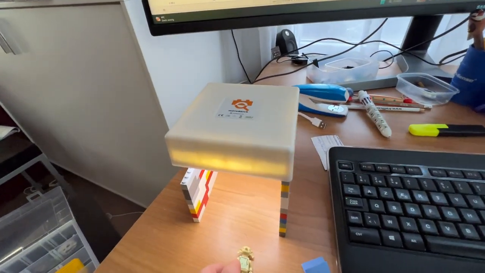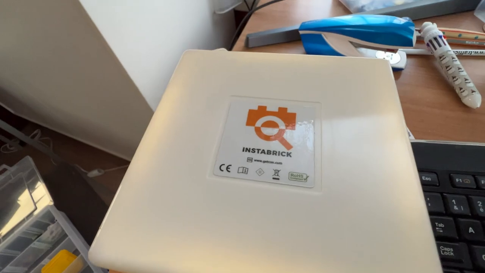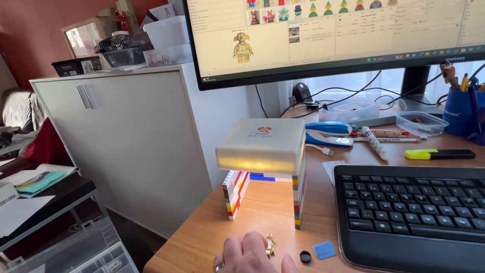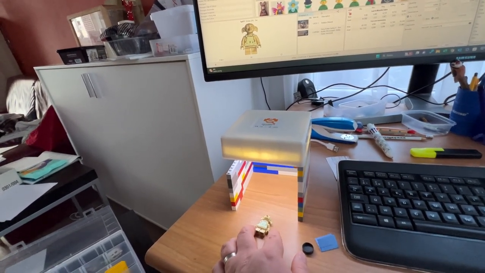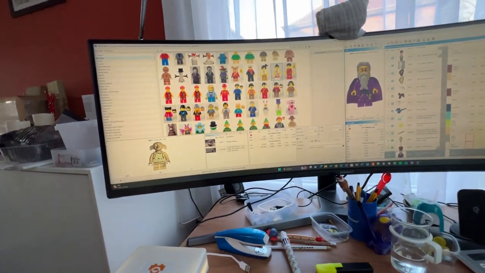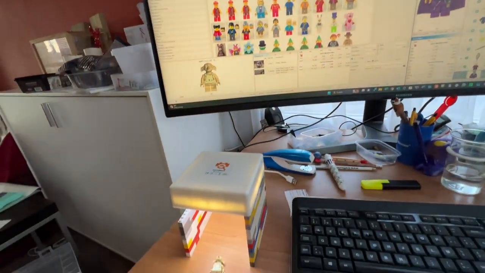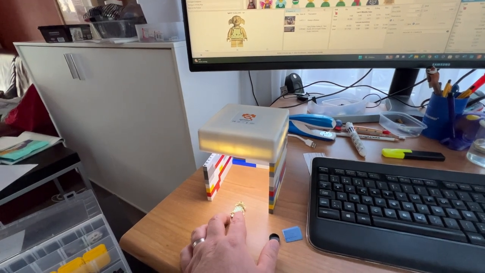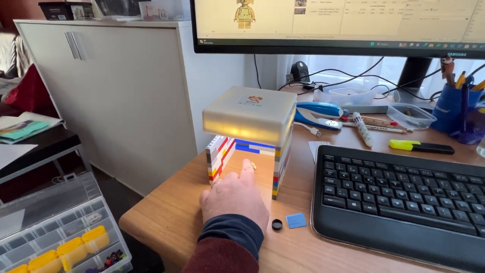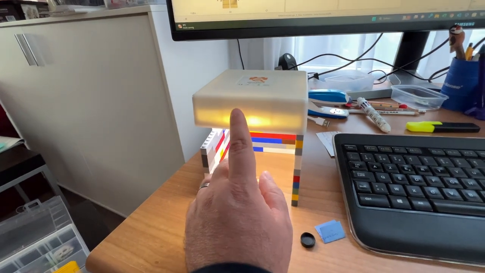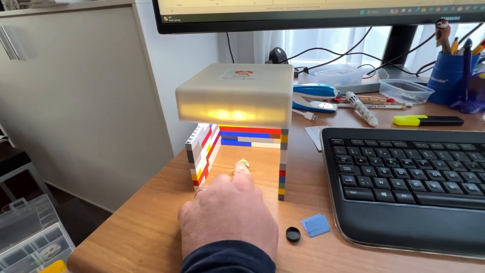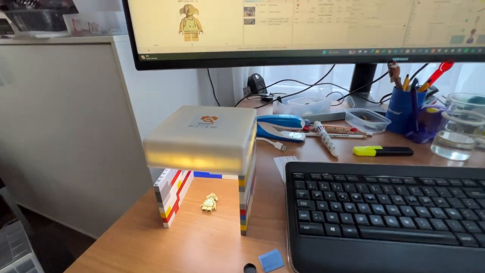And for my setup, I actually use a camera that I bought from the company Instabrick. It's an Italian-based company where I bought this from. They first had developed this kind of program. But I have to say, I think the combination of Brickstore and Brickognize together works faster and without any errors so far. So let's try it out. The plus side of this camera is that it also has some LED lights, so the image is also very clear, which is better to recognize the parts, I suppose.